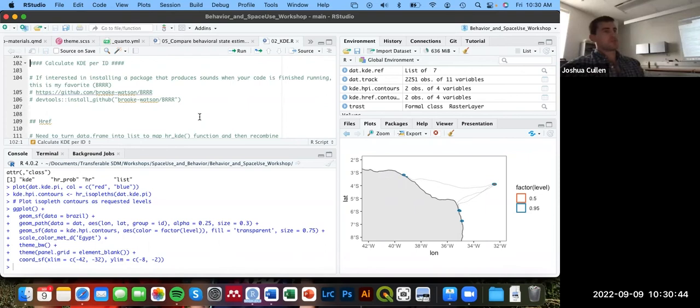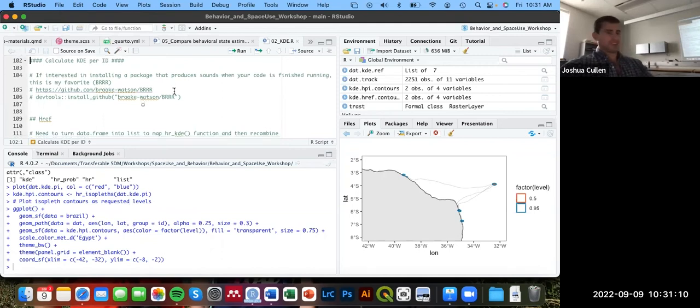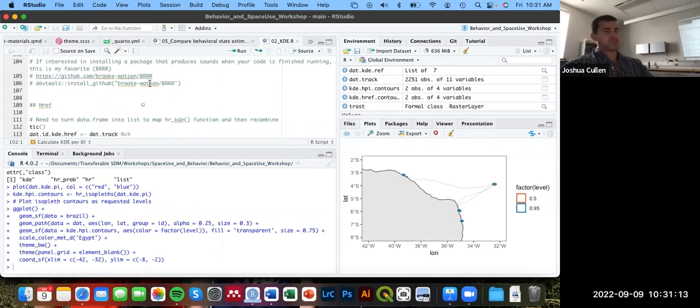Similar to the tictoc package for timing your code, where toc at the end stops the timer, in this case, if you have a chunk or a line of code after your code finishes running, it'll make a noise of some sort. And this one package that I recently discovered, which is only available on GitHub, will actually produce a short clip of different rap songs, essentially. So this is my way of showing this to you. And if you're interested, you can download it from this link here or using this code to install it directly from GitHub.